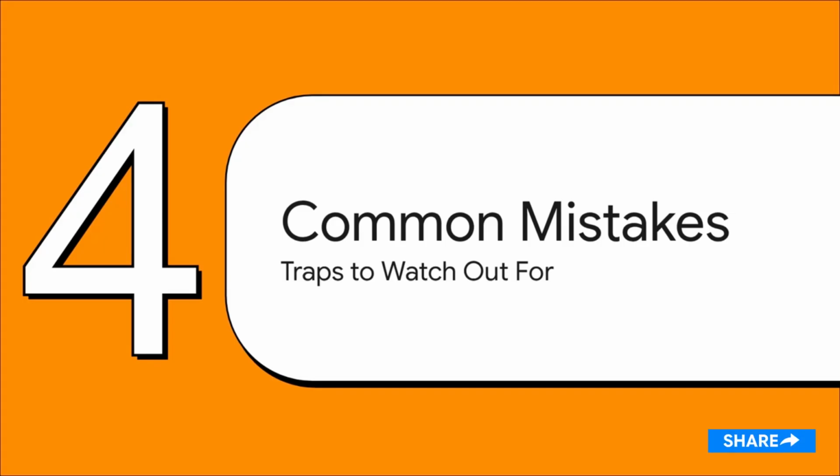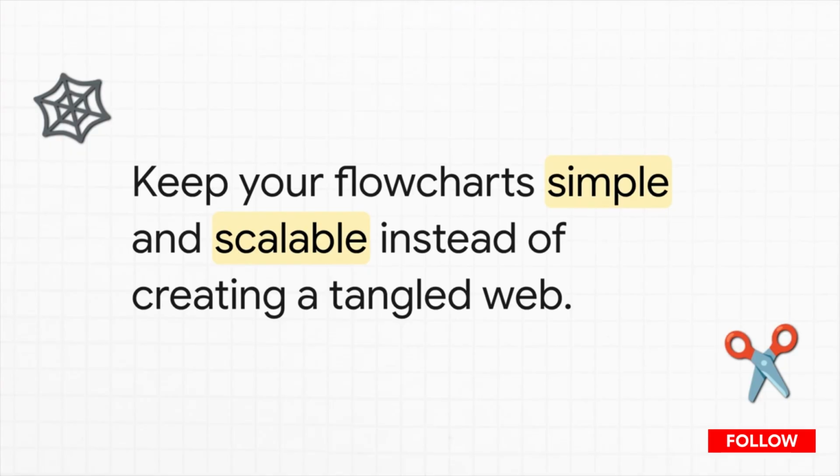But hey, even with a great process, things can definitely still go sideways. Welcome to Section 4, Common Mistakes to Avoid, and the traps you really need to watch out for. Mistake number 1, overcomplicating the flowchart. Remember, the entire point of this exercise is to simplify a complex system, not to recreate all that complexity on a screen.